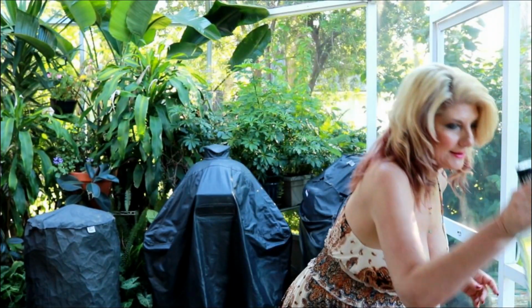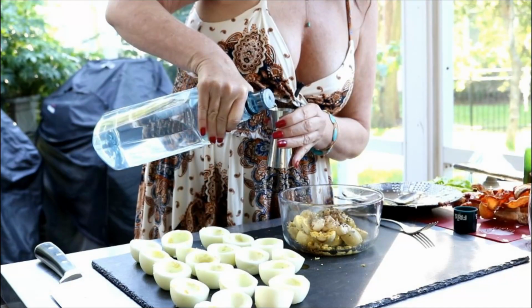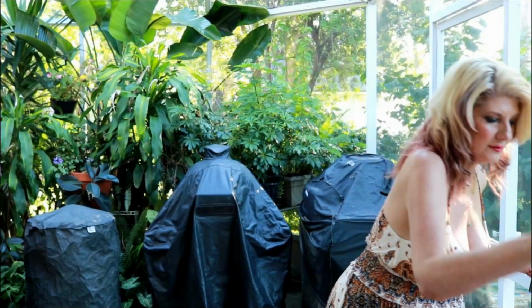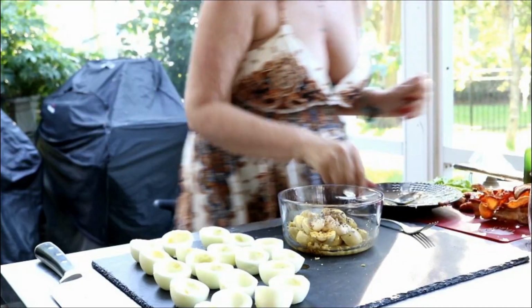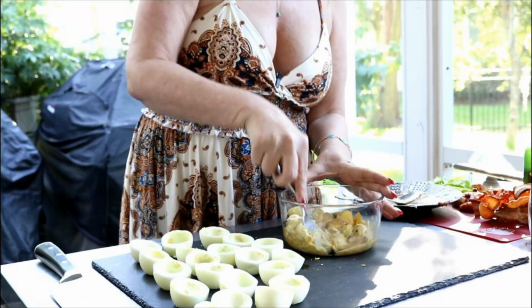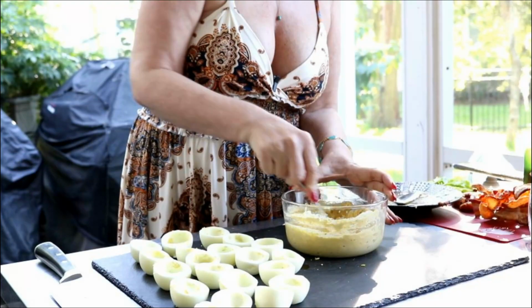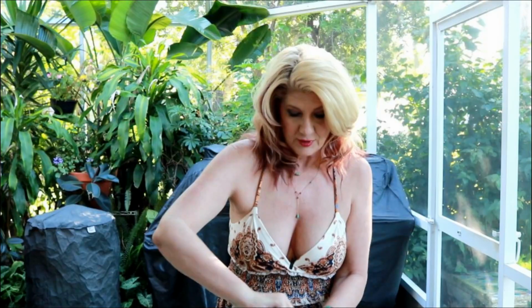All right, now this is where we're going to drink our food. I'm going to put a 1/2 ounce of vodka in there. I'm not going overboard because I don't want this to be too thin. I need a little kicker. Now we're going to get this all smushed together. You want it to be pretty creamy. And if it's too dry, you can add a little bit more mayo or a little bit more vodka, which will be my preference. I'm always going to choose vodka over mayo.